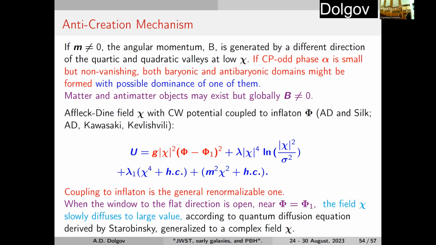So we naturally expect that antimatter can be produced, such objects may be produced even in the galaxy. And then we solved the diffusion equation, which was suggested by A. Starobinsky, about the fluctuation behavior of this scalar field in de Sitter space. There is a so-called quantum instability of the scalar field in the exponentially expanding de Sitter universe. Okay, and then it was rather technical. It can be shown that indeed the spectrum is very simple. This is log-normal. And there are a few pages of calculations, which we did with Joe Silk, and then we elaborated with Kawasaki and Kevlishvili.